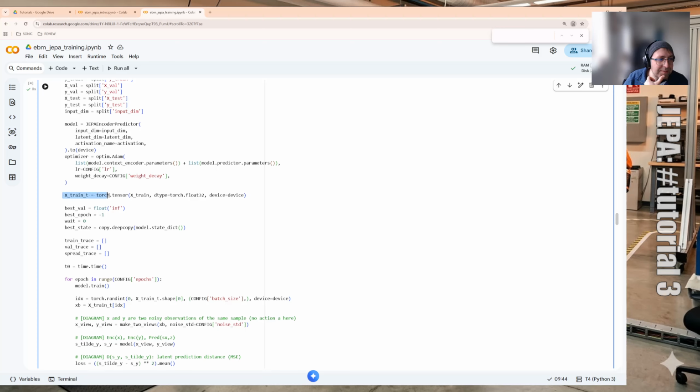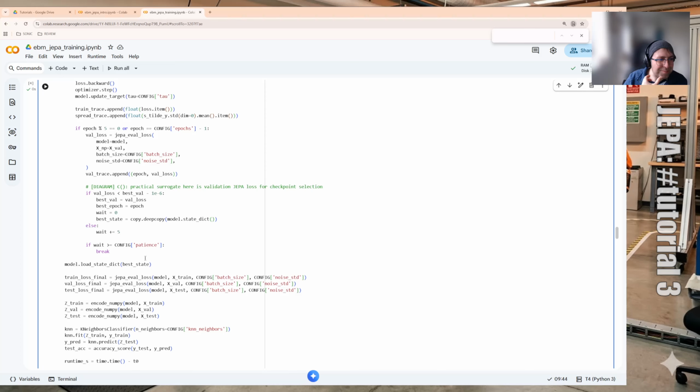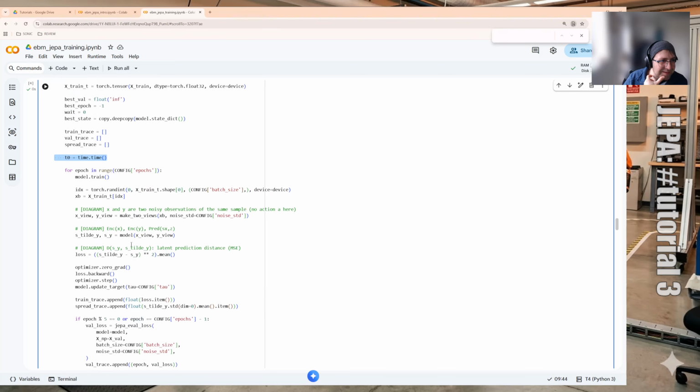We create a train component. We want to make sure that we are following the train trace, validation trace, and the spread trace. And I also start a timer so that if this takes too long, I run out of patience and I stop it. And then for each epoch, we do the train.